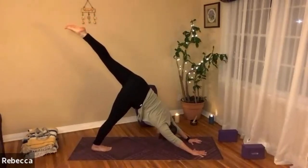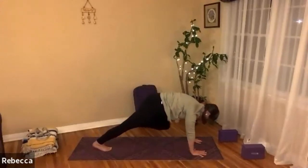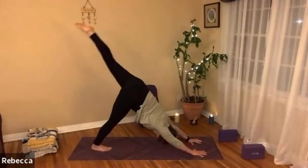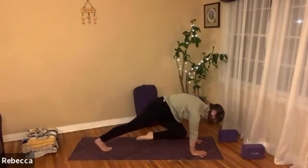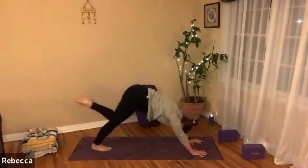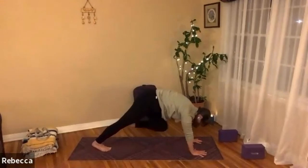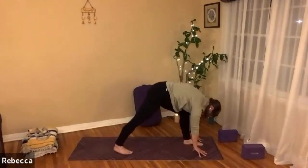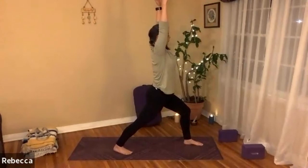Inhaling to straighten that leg. Exhaling, we'll bring that left knee to left elbow. Inhale, shooting that leg up. Exhale, left knee, right elbow. Inhale the leg up. Exhale, bringing that left leg all the way through this time and stepping that back foot forward just slightly so that we can inhale up into a warrior one.